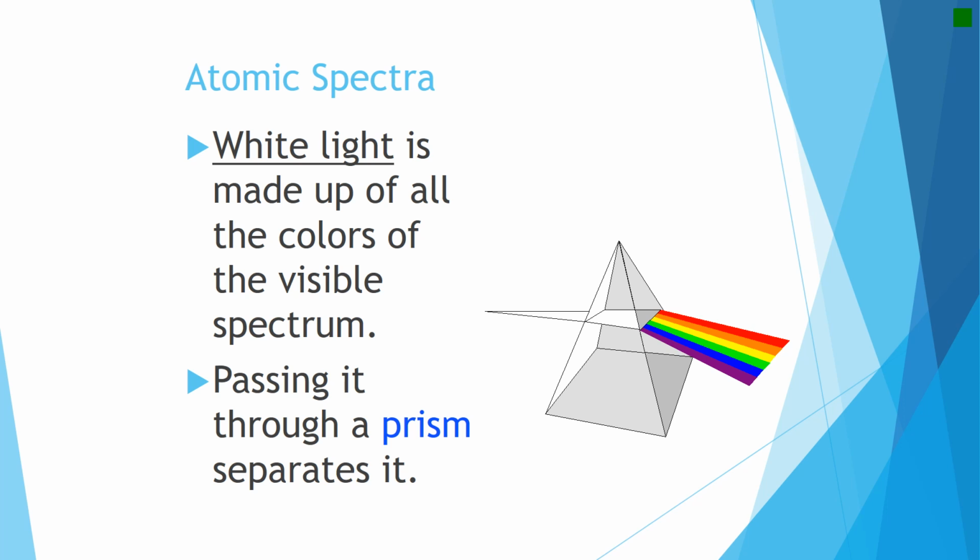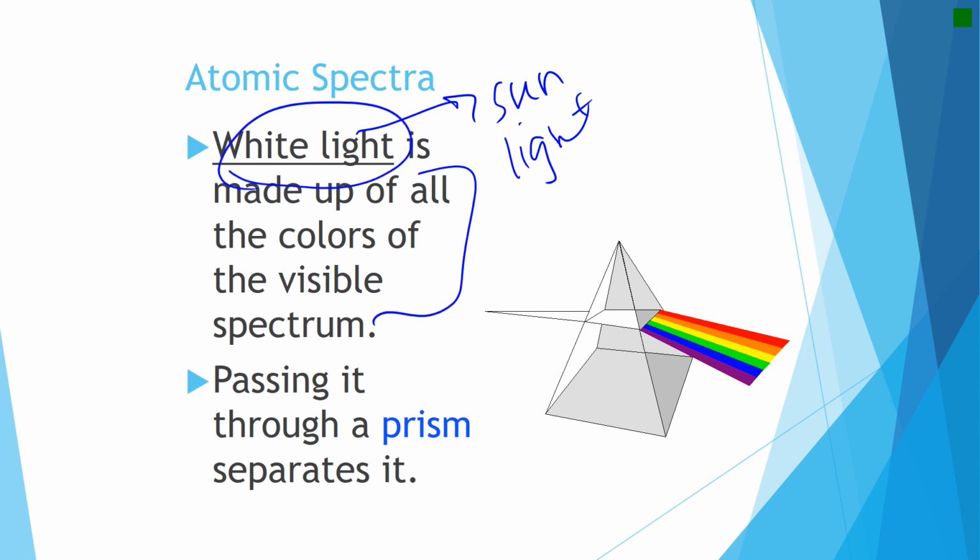All right, so where does this apply towards light and what we see and what we're going to be needing to do in this class? Well, what's really cool is that white light, which is what you see either from the sun or from your lights, like light bulbs, is what you see as white light. And it's made up of all the colors of the visible spectrum. So that's what's right here.